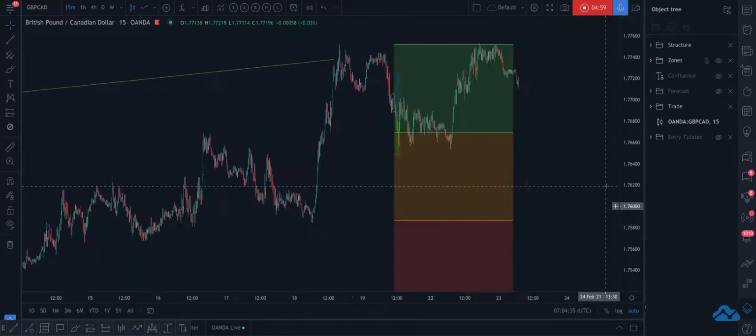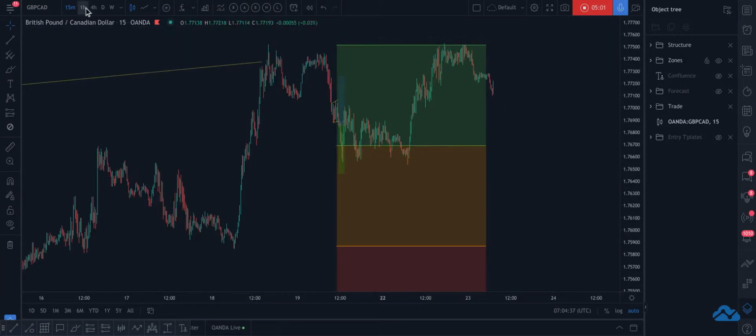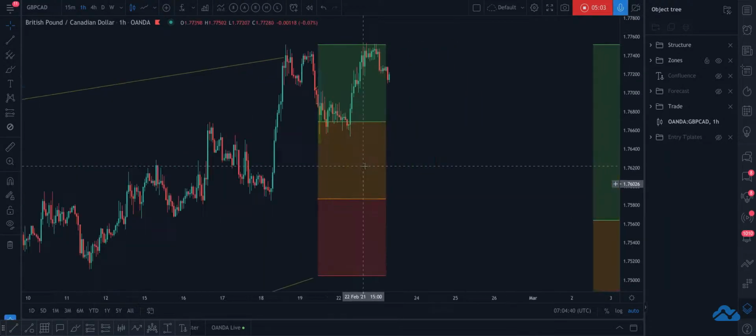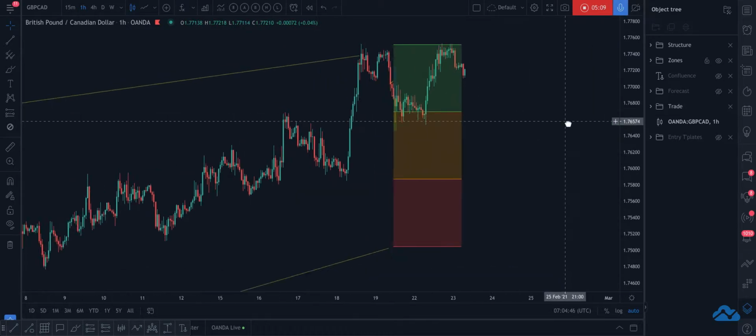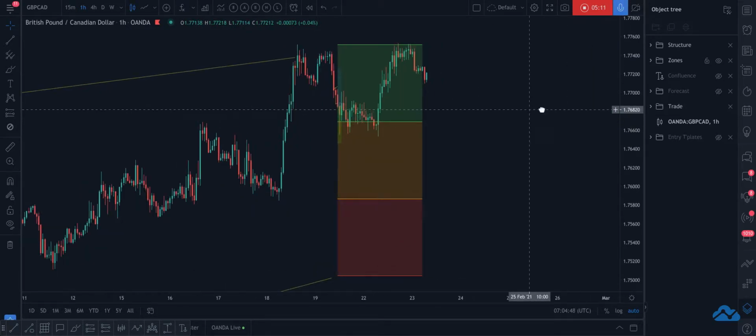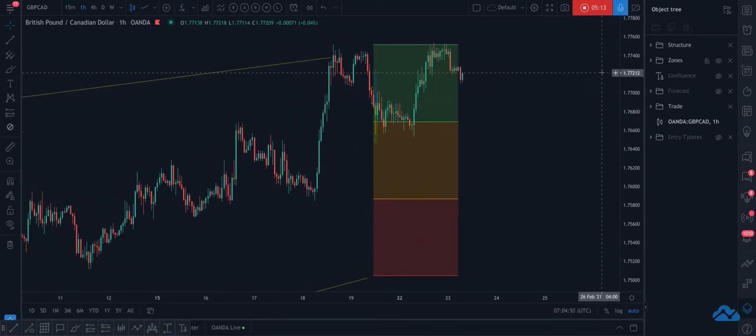So what my plan was, and I stuck to my plan, and that's the most important thing: if we'd have pushed just below these lows, I would have locked in and moved my stop loss to break even, but it didn't happen. So I was taken out for the loss, and that is the end of that. So we move on to what I have on watch today.